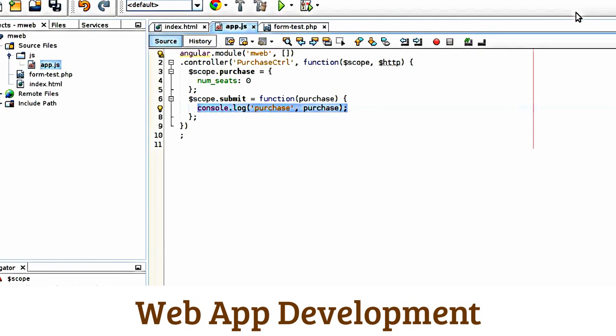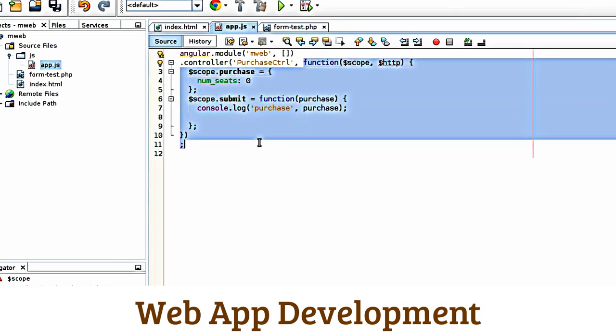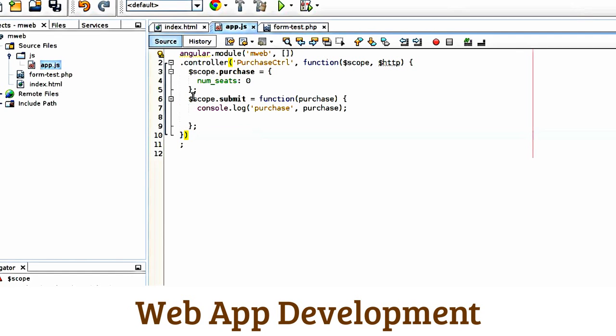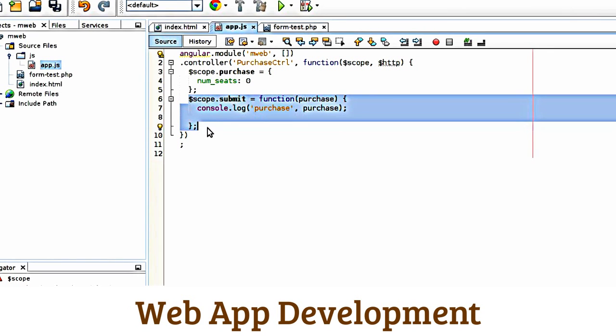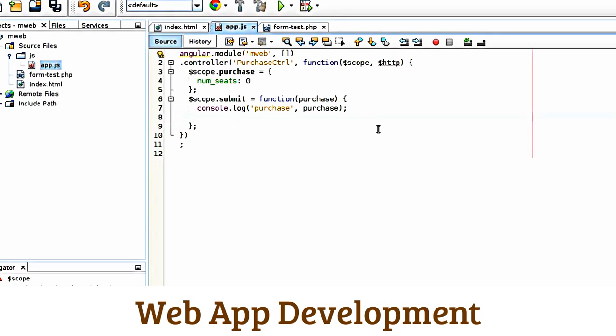Remember we are inside the purchase controller, which is a function from here to here, but within that we are in an inner function, the submit function. Inside that we can use this injected service $http, and then dot post.